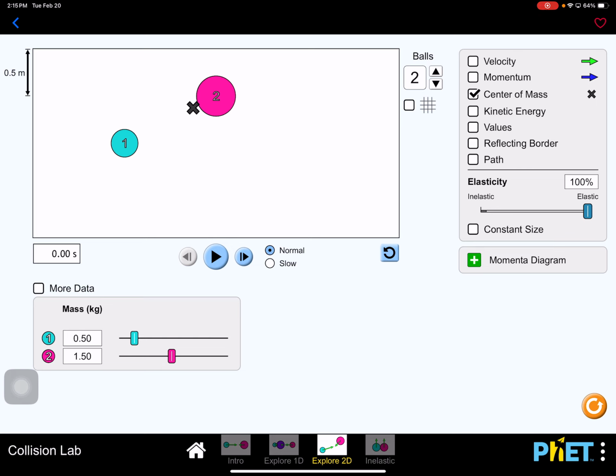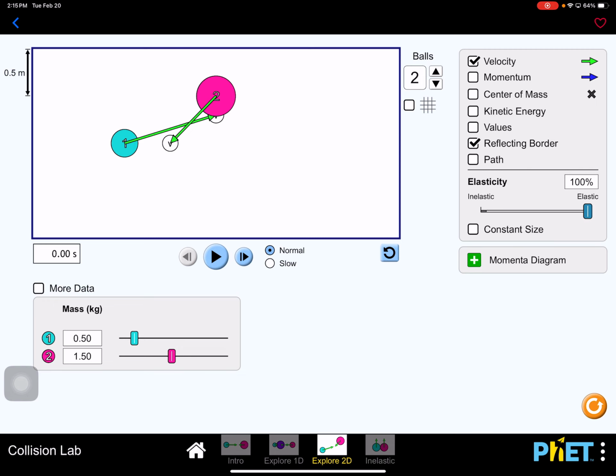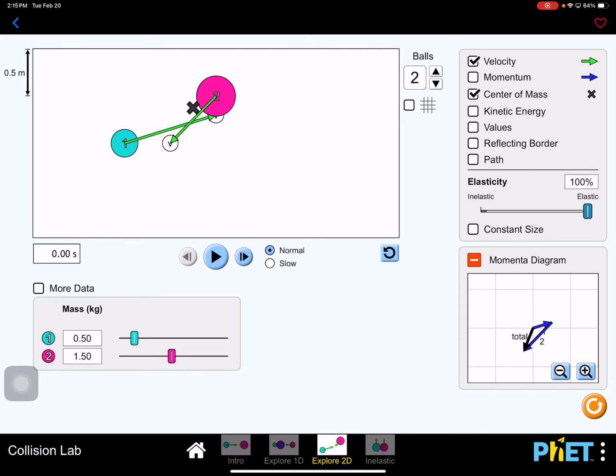All right, so external force is zero, so total momentum will be conserved as well. Just watch the center of mass. That's a useful tool for analysis, and we'll watch it again, and this time we'll watch the total momentum as well. The center of mass velocity is constant and the total momentum was conserved as well.